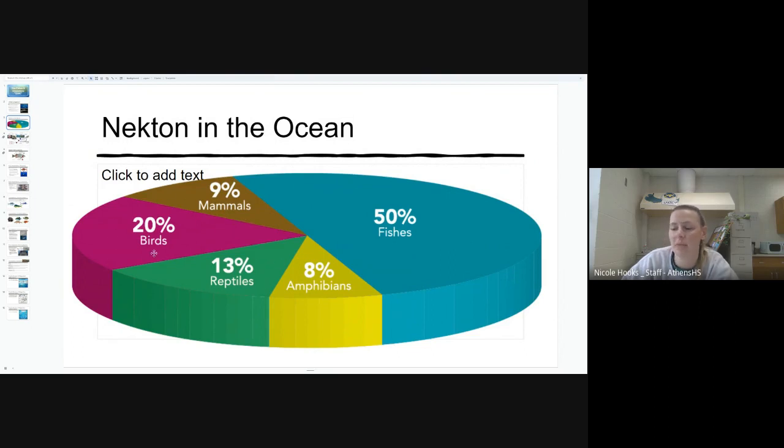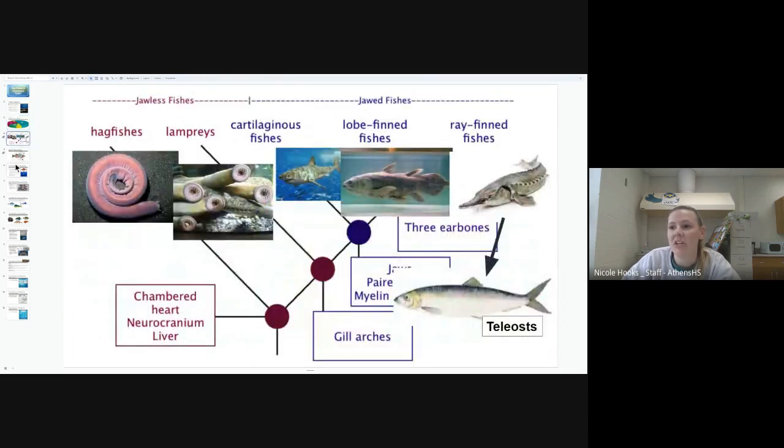We don't spend a whole lot of time on birds. We just don't have time for it, and usually classes aren't super interested in the birds, which I get. And then we got reptiles and amphibians. Amphibians we don't spend time on. Reptiles are the main focus. All right, we talked about all of this and how it breaks down in my last video. If you have confusion about that, go check it out.